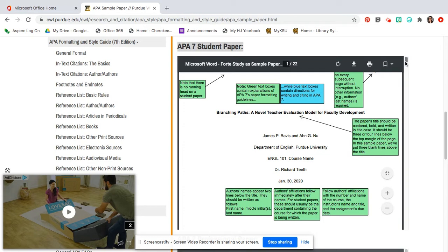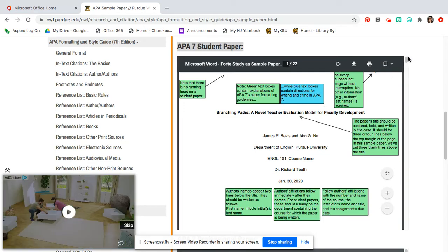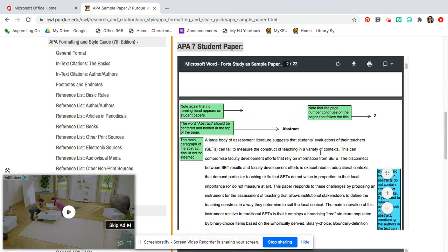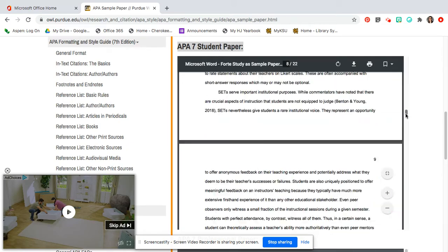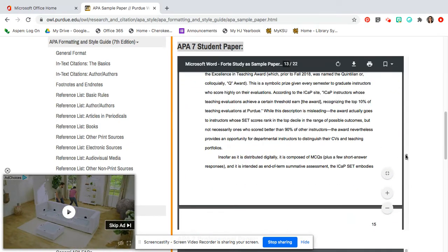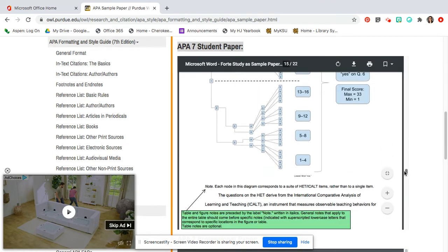So it's going to walk you through and tell you when to bold your title and all of that stuff. I do want to remind you guys that we're not actually writing a paper, so you don't really have to worry about a lot of this stuff, but you do want to scroll towards the end, and I know it's a very long paper. So if you go down to the end, we want to go to references to see how they do it.